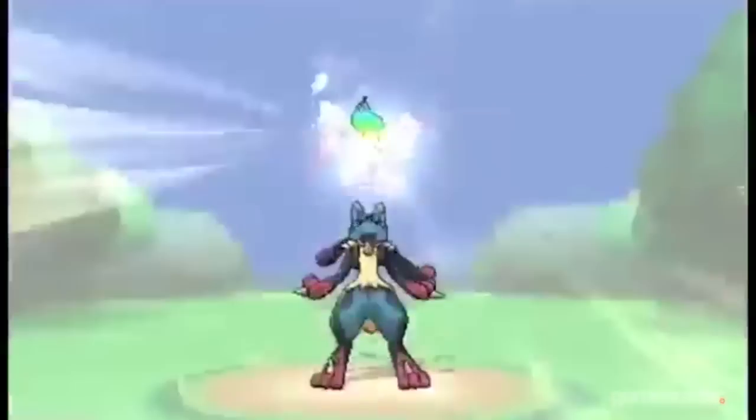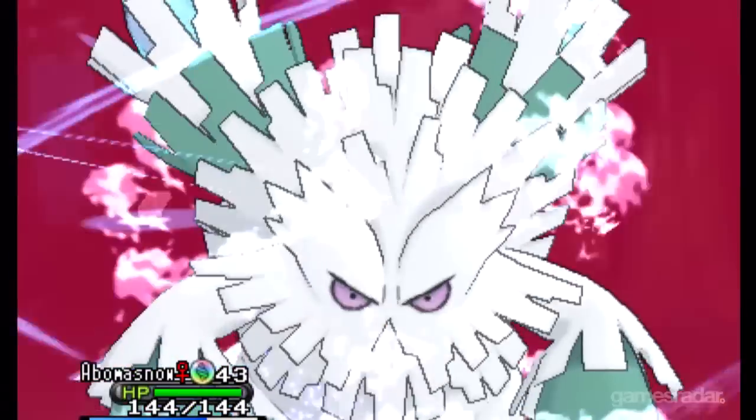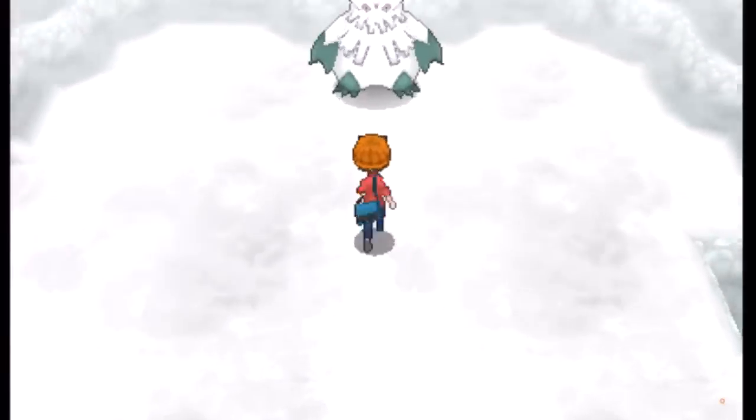Lucario's Mega Evolution is actually just handed to you. At one point in the game, you're going to get a Lucario, and he comes with one. Abomasnow is actually the same way. At one point in the game, you're just going to be handed one, so you don't even have to go out of your way for it.